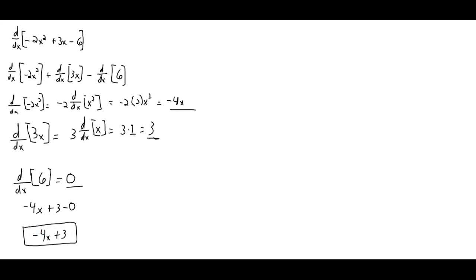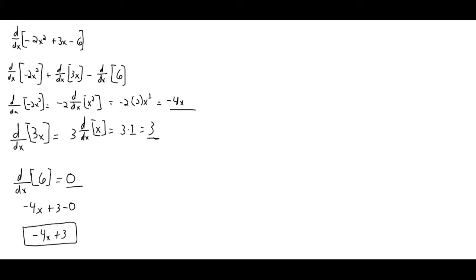Well, we pulled the 3 out because you can pull a constant out of a derivative, and so it is just 3 times the derivative of x. So just 3 times 1, or just 3. Okay, I got that. And then finally, minus 6, the derivative of 6 is just 0, right? Because it's a constant. 6 is a constant, so the derivative is 0. And then we just added each of those individual pieces back together to get negative 4x plus 3. And so if you get comfortable with what we did here, breaking things apart through sums, pulling out multiplying factors, pulling out constants.